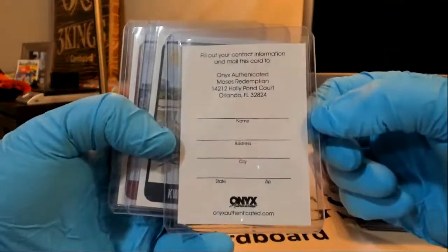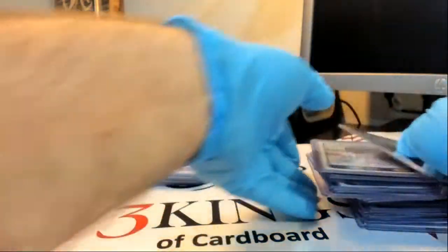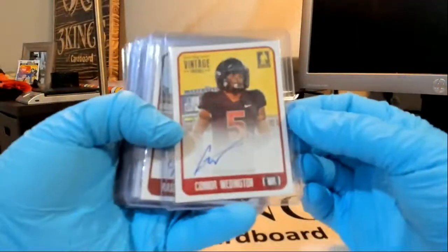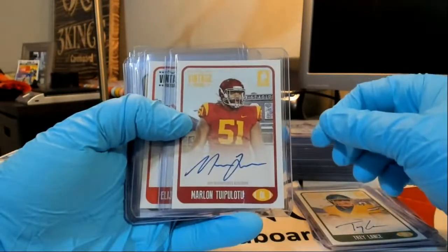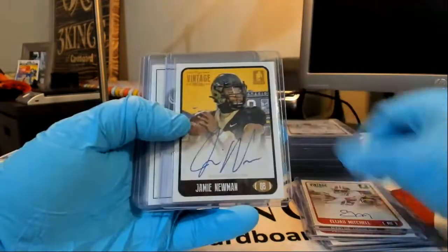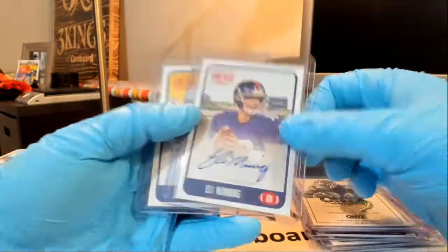What I noted earlier is you have to mail these in old school style. Quinn Meinerz, Hunter Long, Connor Wedington, Rashod Bateman, Terrence Marshall, Trey Lance, Marlon Tuipulotu, Elijah Mitchell, Jamie Newman, redemption for Kyle Pitts, Eli Manning, man, he's got nice penmanship, and Zaven Collins.